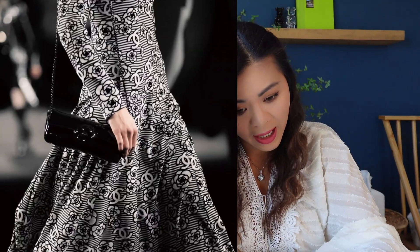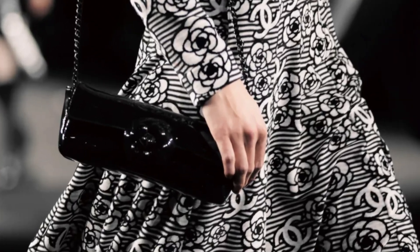This one looks almost like a baguette. It is a crossbody bag in black, and it looks like it does have the camellia in the front as well. This one I think is a seasonal bag. It does have the shoulder leather strap with the classic CC in the front and it is in lambskin. There's really nothing special about this bag to be honest — it's just a really plain seasonal crossbody, shoulder bag.